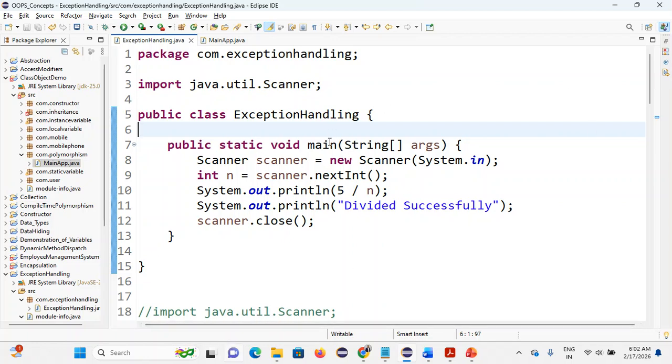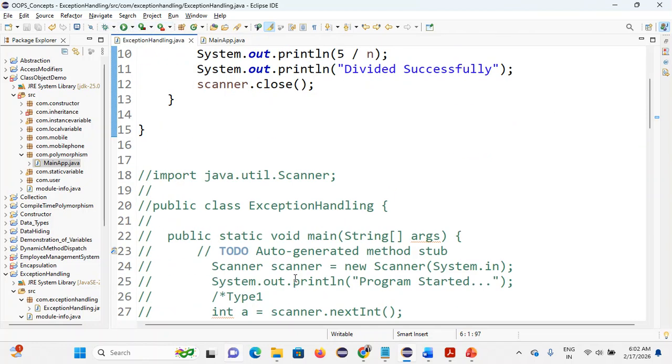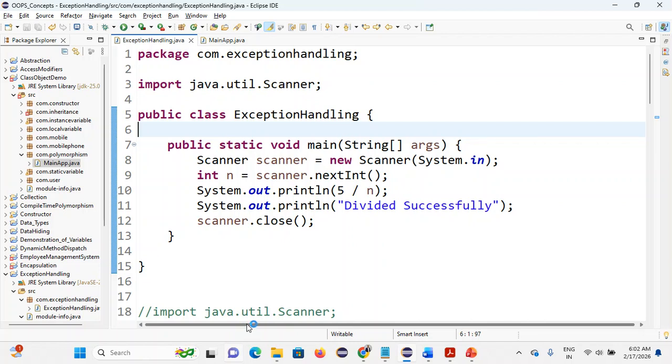It's executing. Wait. So at that time, you can see this runtime exception. It's loading. Wait.